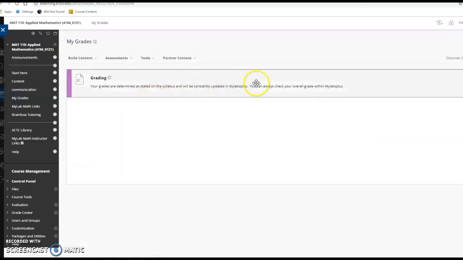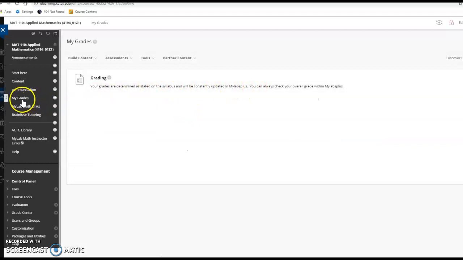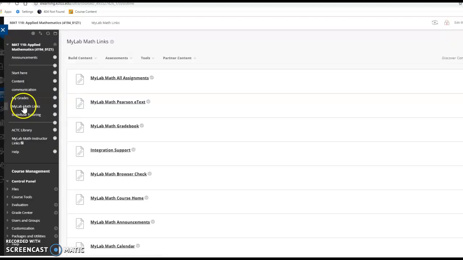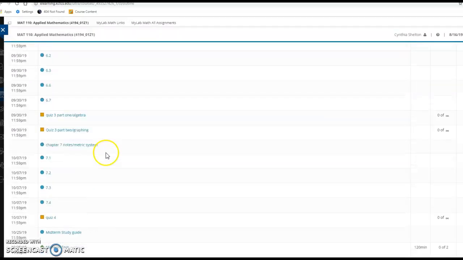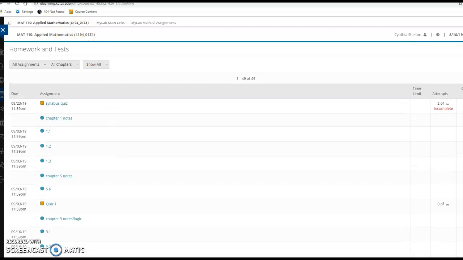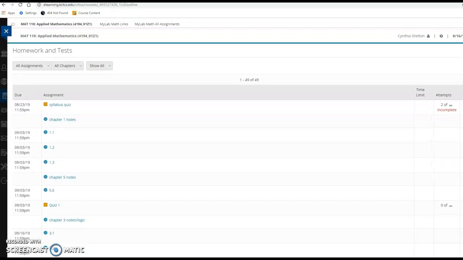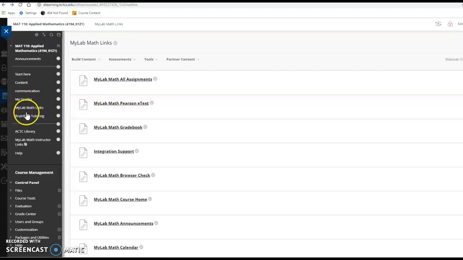Your grades, your grade link, I use the MyLabs Plus program for that. So that's listed, and you'll always know your grade after every problem. Your MyLab math link. Now, I've linked it inside content, but you can go here and also see the whole list of every assignment. Okay, if you want to do it that way. Then there's a tutoring option. I'll talk to you more about that later. Library links, that one's my link to work on, and a help link for other questions you may have. But you'll mainly be here in the content. I think that's your main link. Once you get started, you'll be working here.